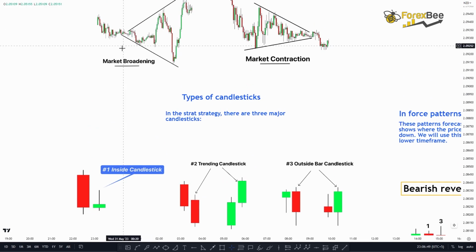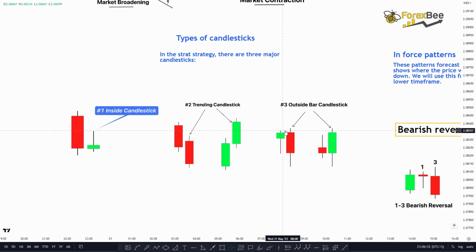Here we can see that the market is broadening, and similarly here we can see that the previous candle is totally forming within the range of this next candle. So this next candle makes a higher high and a lower low, as we can see here. The colors of these candles don't matter at all. All that matters is the market structure. So both of these possibilities are number three in the strat patterns. And here as well we can see that with the formation of this high and low, there is another formation on the next panel of higher high and lower low. So this is the broadening market structure, and this is the contraction market structure in the number one candlestick.